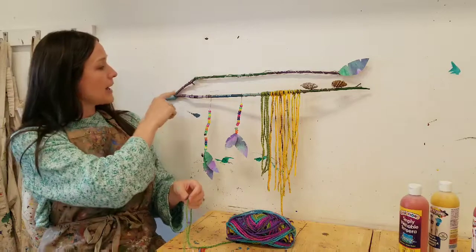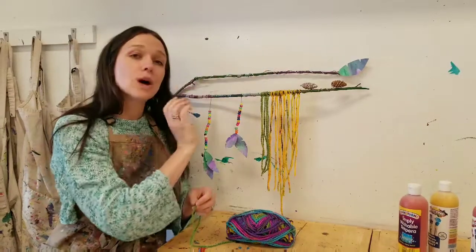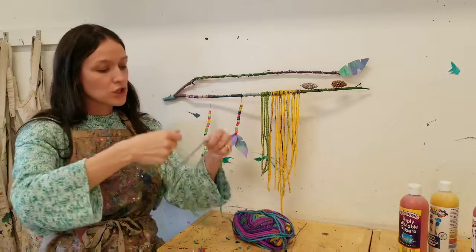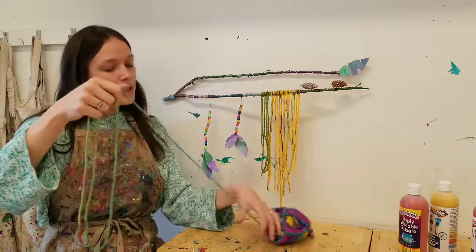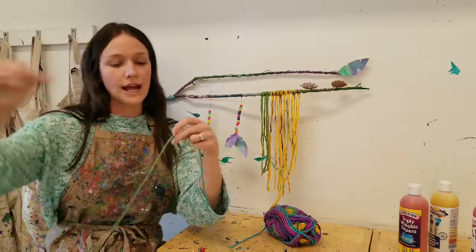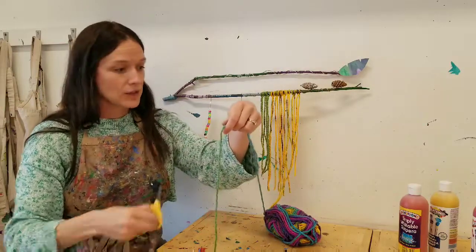Mine is hanging by, I pushed a couple thumbtacks in the wall and I just set it up there like a little shelf. I want to get a pretty generous amount of yarn for a hanger. It's much easier to just cut off extra later rather than having to not have enough to start.